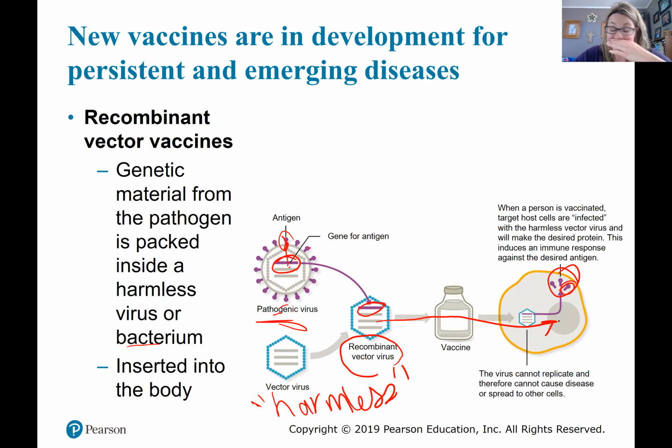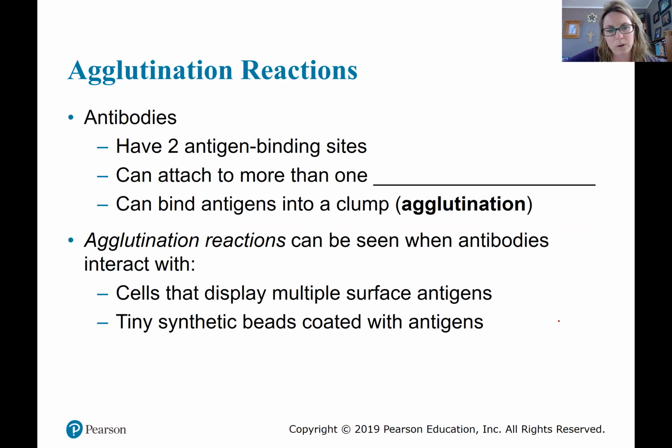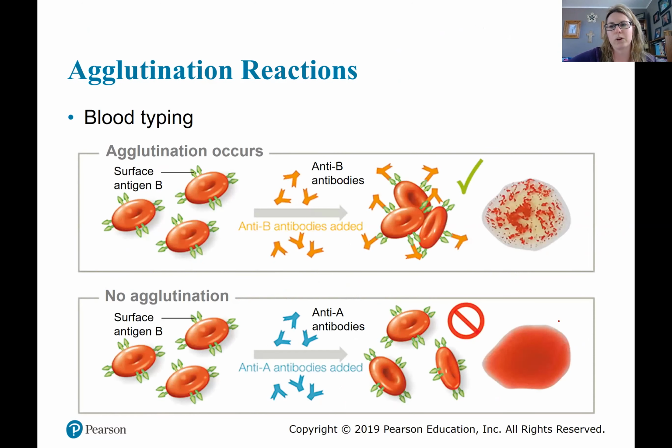So this is where we're going to stop. The whole rest of the chapter we're going to skip. I'm not going to talk about the biotechnology, but I did want to point out one thing. If we were in class, we would have done a blood typing lab. I know most of you have probably done this in A&P class, or maybe in another setting, but I wanted to talk about this briefly because we did talk about blood types the other day.